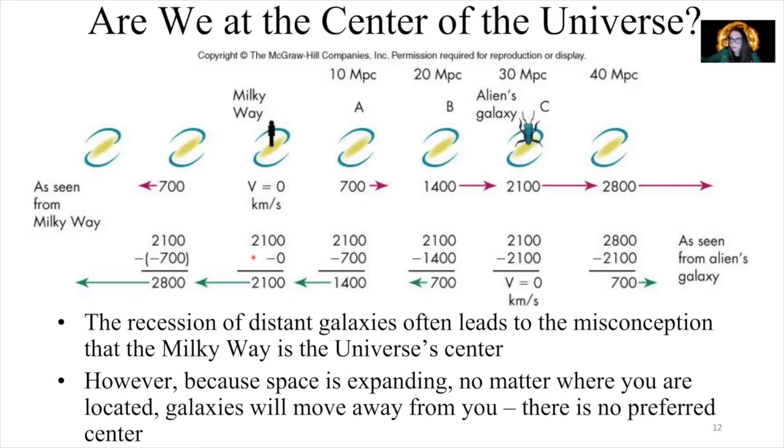kilometers per second. So no matter where you are in the universe, no matter where you look, if something is the same distance away from you in your galaxy as it is from somebody else in another galaxy, then all those galaxies will be receding away from each other at the same speed. Okay, so it doesn't depend on which galaxy you're in. That all boils down to the fact that there's no preferred center of our universe.